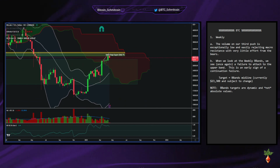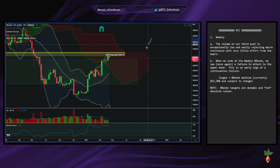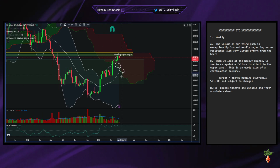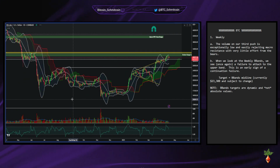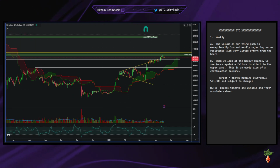If the market does mean revert and it spits out of this cloud, oh, that would be rough. That would be rough because that would confirm this cloud as resistance. And a lot of times when we do that, it tends to track this lower boundary. So here's some examples on like the daily when it's done something like that, where it tracks it, right? So here's an example here.